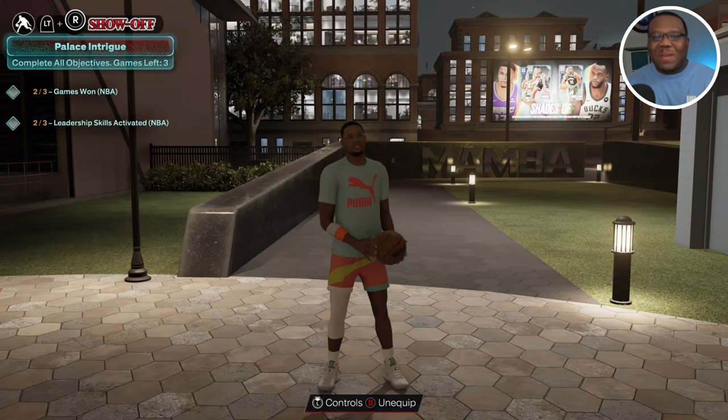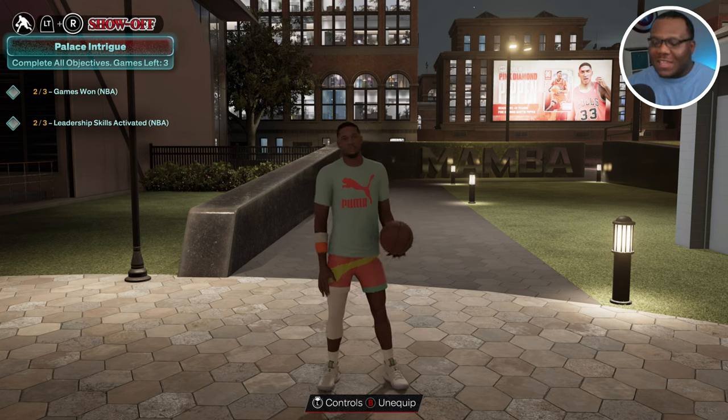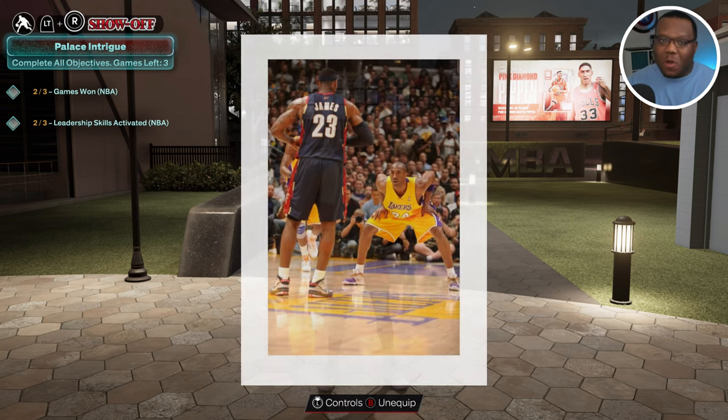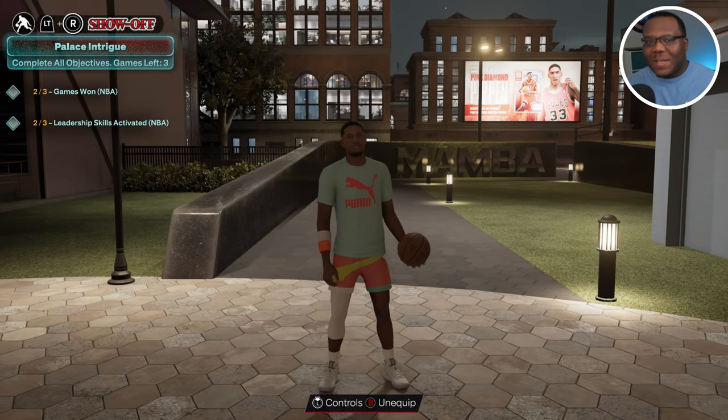Today is a special day because we get a chance to talk about one of the most underrated defenders in the league as a two-way player, and that's Kobe Bryant. I'm excited to bring you guys this build, and hey, let's go ahead and talk about some key things with it.